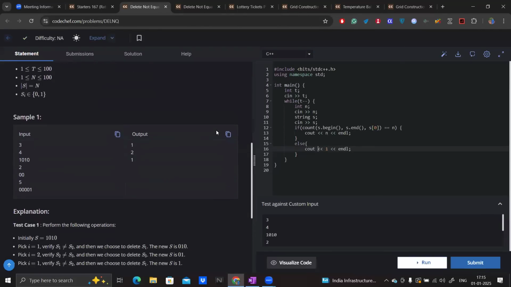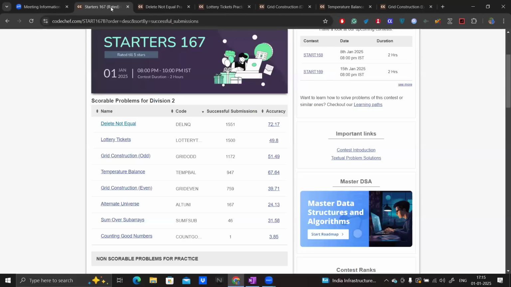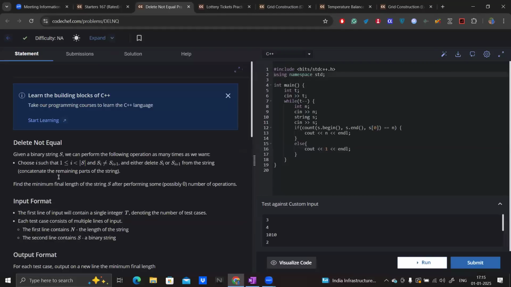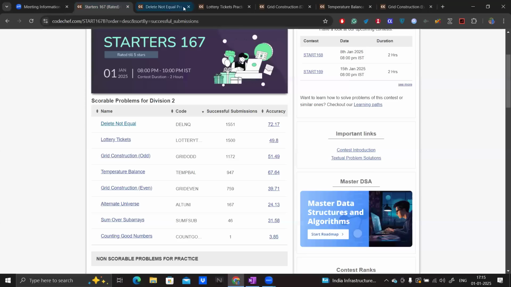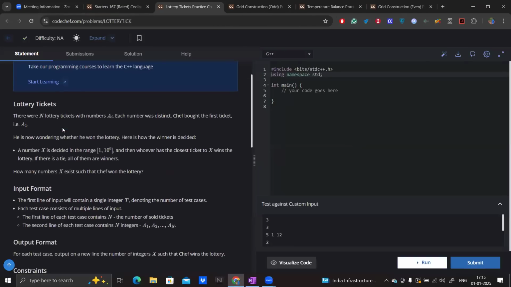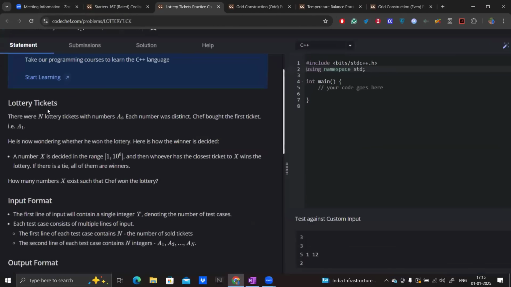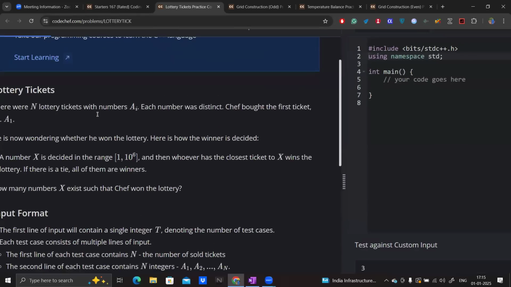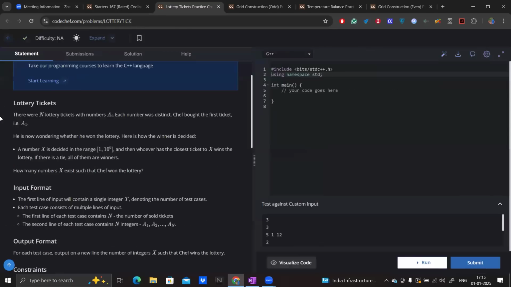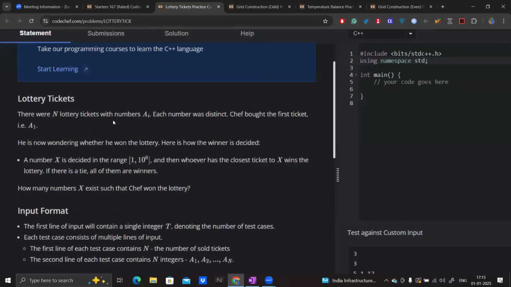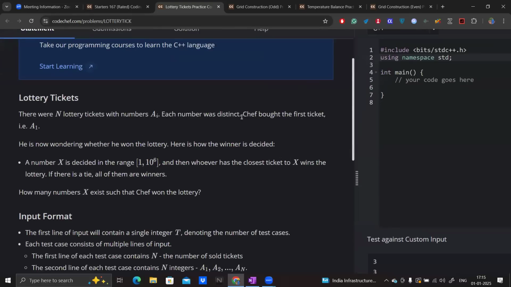Okay, let's go ahead with the next question: Lottery tickets. The problem says there were n lottery tickets with numbers Ai. Each number was distinct.